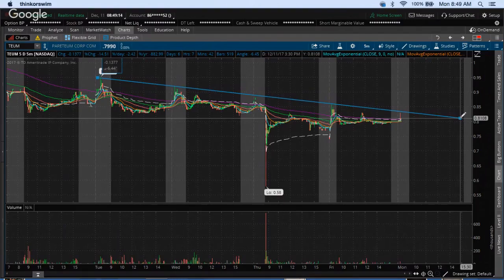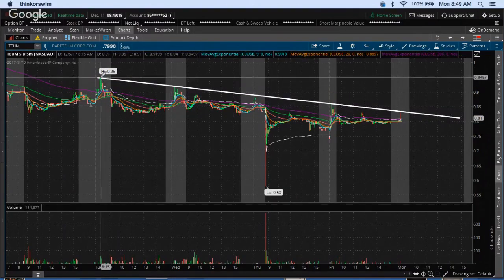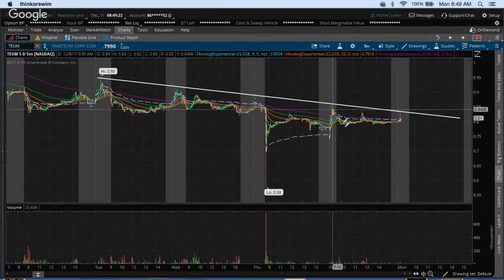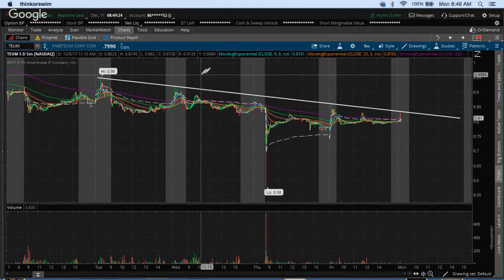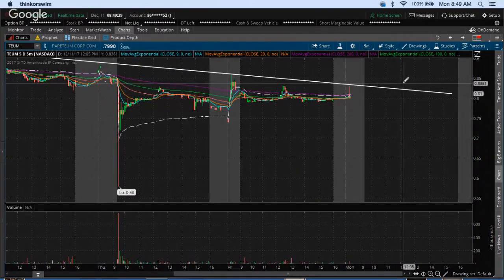And if you look at this, it's following that downtrend resistance perfectly. So we have a high of .95 here, pre-market high here, right here, here. It's following that trend line down. So I'd be very surprised to see if this goes any higher. It might honestly push up today a little bit, but I would honestly look to maybe even get out because it's just not worth being in that stock when it's so risky and such light volume.